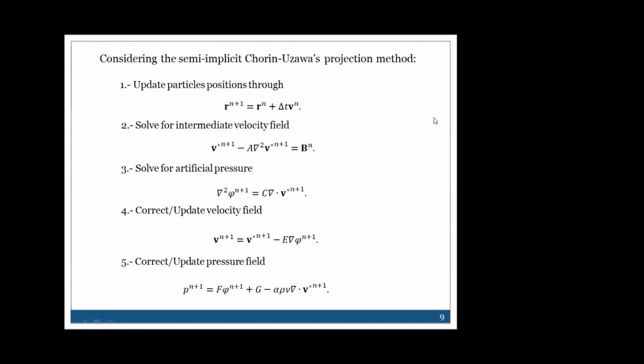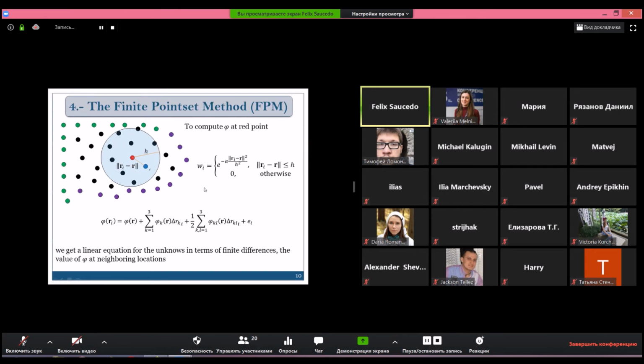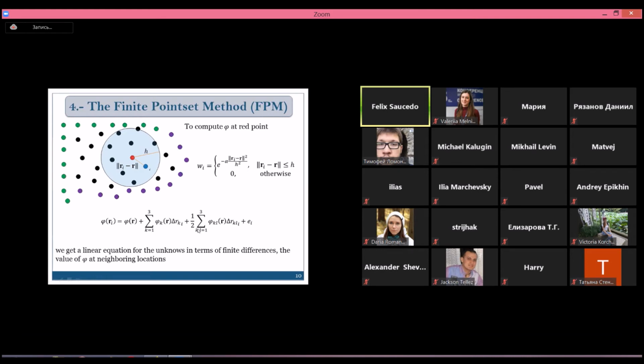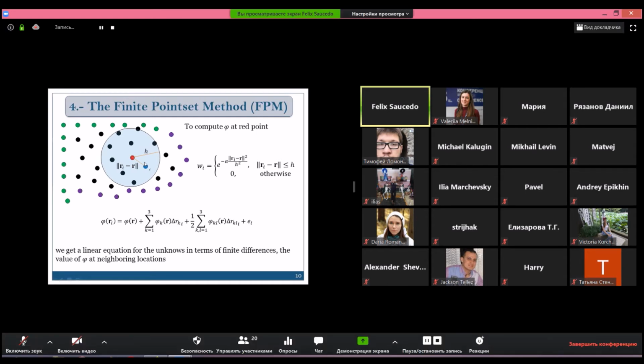So this radius of a neighborhood, how is it chosen? You only need to have enough equations to complete the linear system. For example, if we have a 2D problem, we need to compute, for example, here the pressure. We need to compute two first spatial derivatives, and we need to compute three second order spatial derivatives. So in total, we have 6 unknowns in this equation. So we need to have at least 6 equations. So we choose the size of the neighborhood, assuming that we will have at least six particles in the neighborhood.